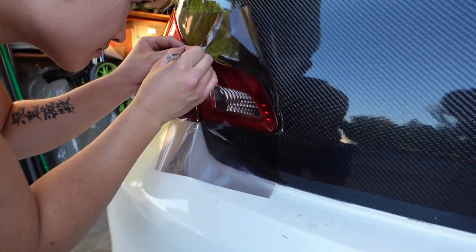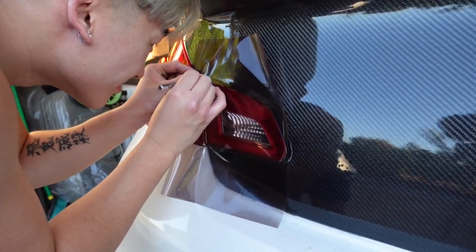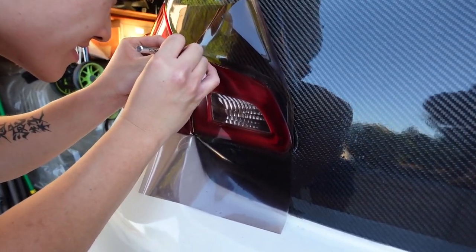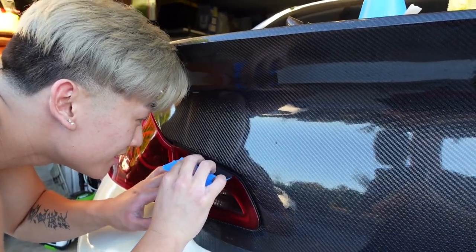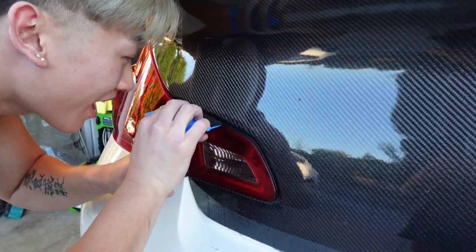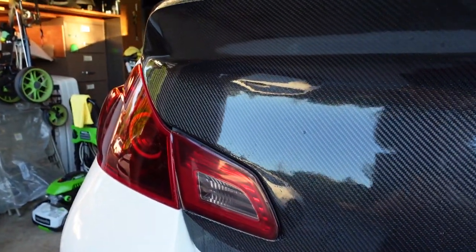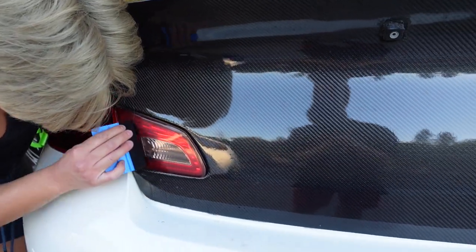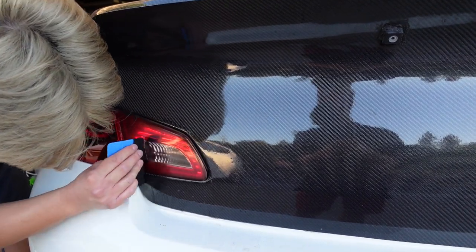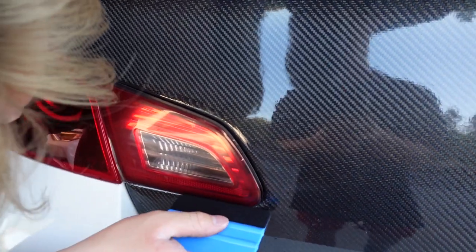Next thing you know, you scratch your carbon fiber trunk. Don't say that, bro. This is amazing, bro. Professional tints here, bro. No, this is so ass, bro. I ain't gonna lie, you can tell it's fucking. And just like that, we tinted the. It's so ass, bro. Just gonna fall off any day now.